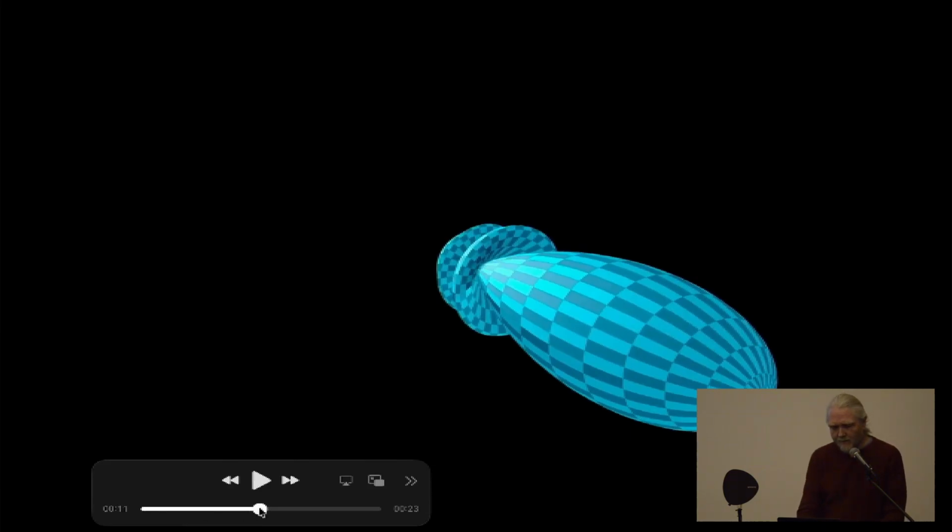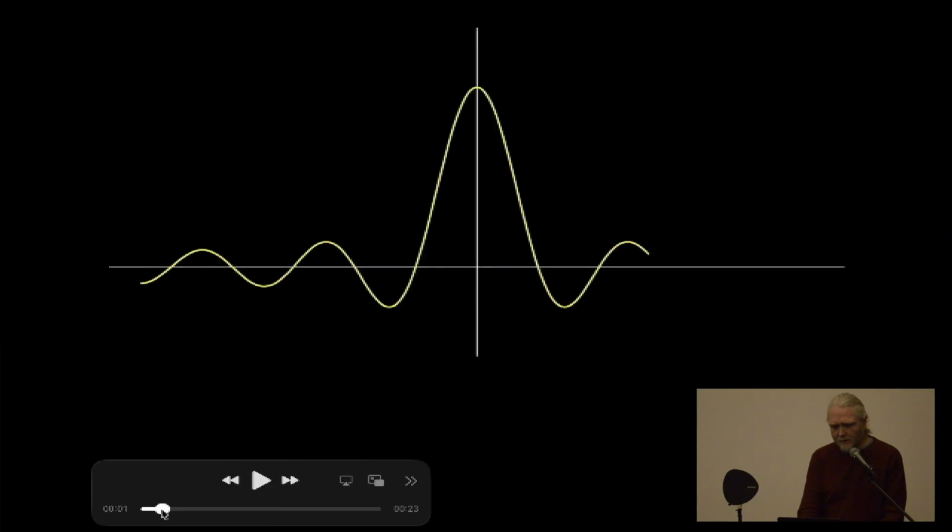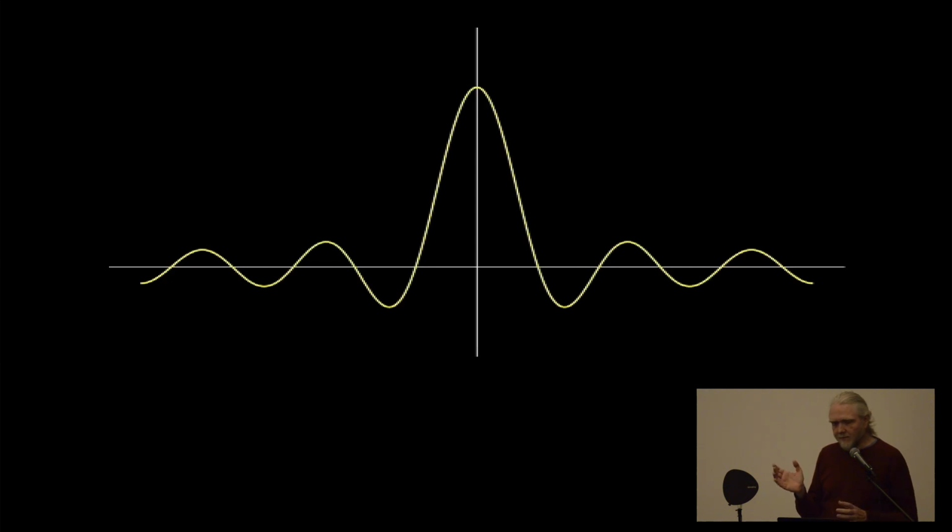If we look at the sinc function, there's a little detail I want to point out. This particular sinc function has 5 peaks, 1, 2, 3, 4, 5. That makes it a 5th order beamformer. You can have more peaks, then you have a higher order than 5th order. So count the number of peaks, and you have the order of your beamformer. More peaks means it also gets narrower, which is the point of having higher order.